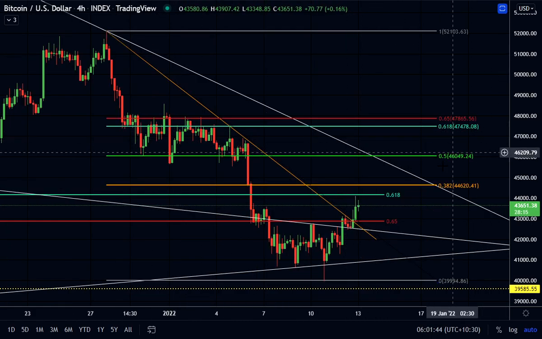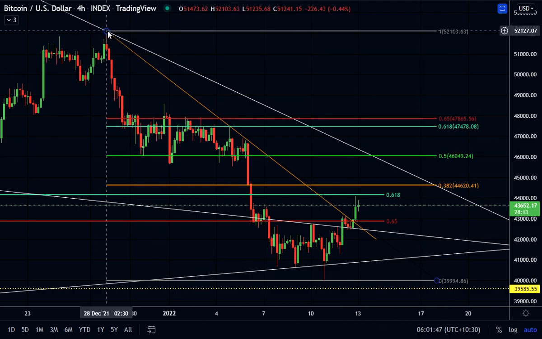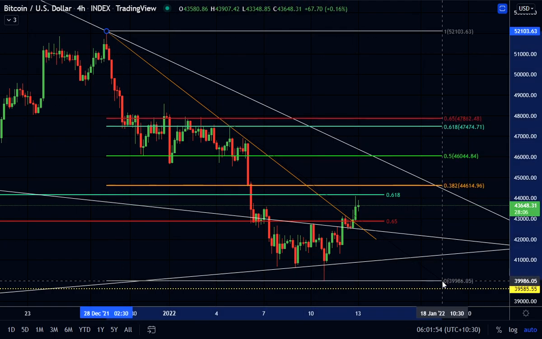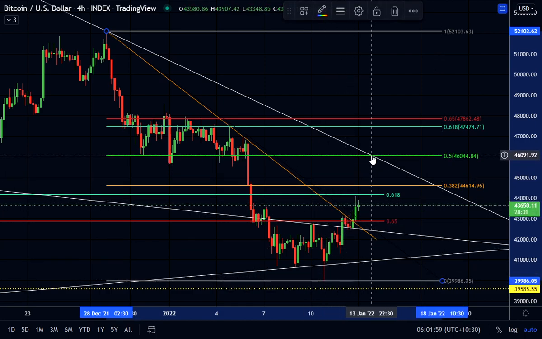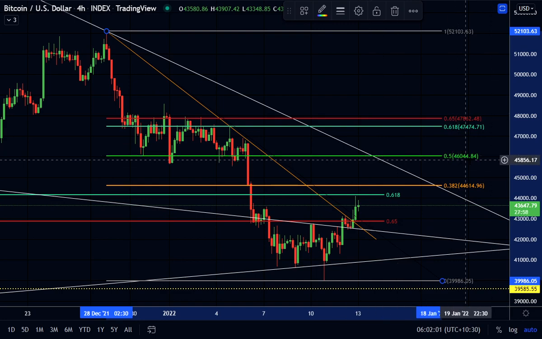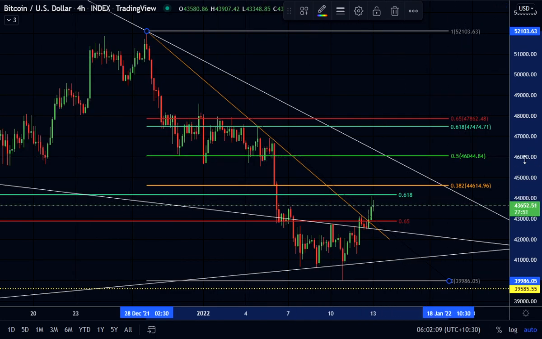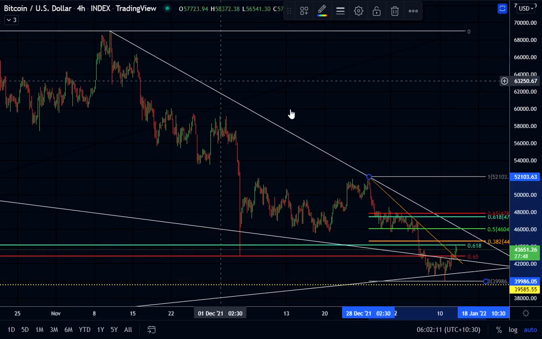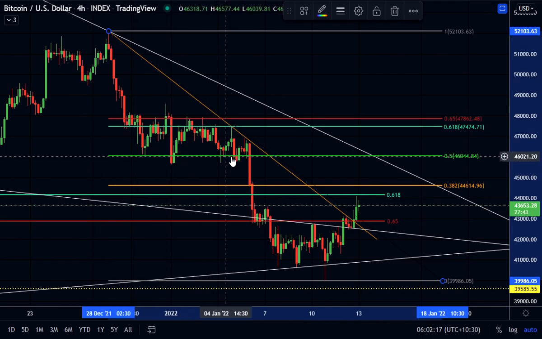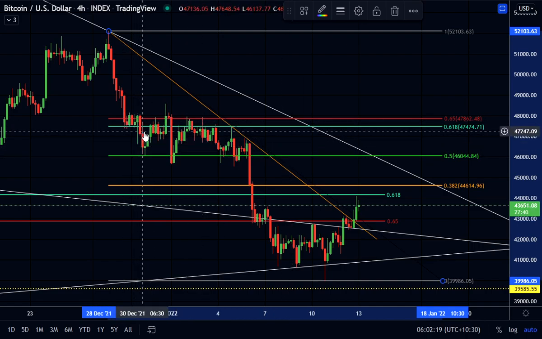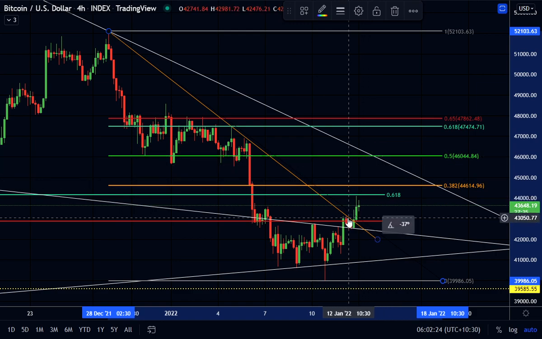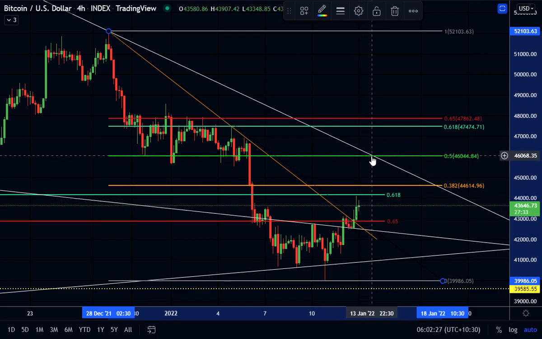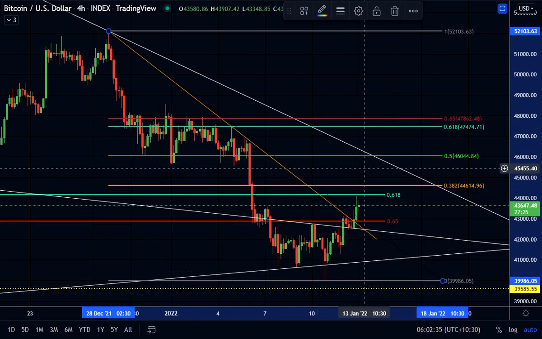Looking at some fib levels now on this overall movement from 52k down to the 39 to 40k low here. We can see the 0.5 level here may be important at 46,000. This would also be in line with our trend line connecting the overall highs here, and also the area that was support on this consolidation, which may act as resistance on the first test. So we could come up here and possibly test that 46,000 area before getting a pullback, but we'll have to see how that plays out.